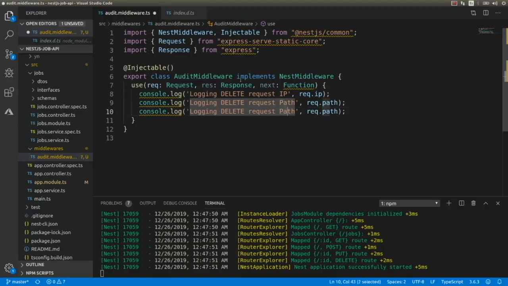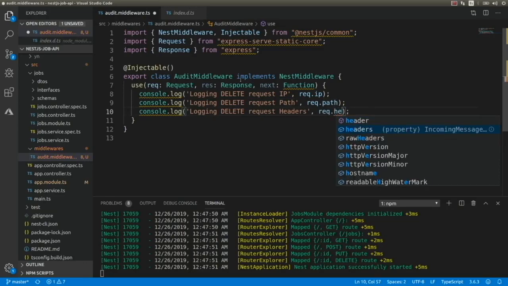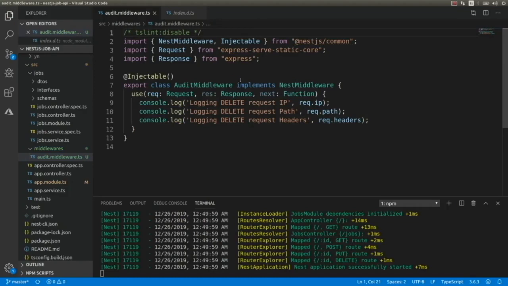So logging delete request headers. And we can access the headers property from the request, like that. And this is our audit middleware. So every time that we receive a delete request, we are going to log all these properties from the request: the IP address, the path, and the headers.